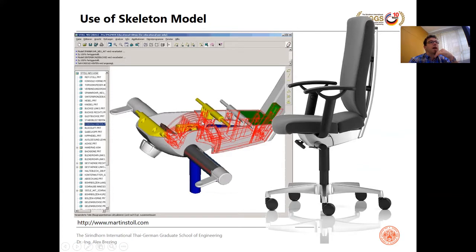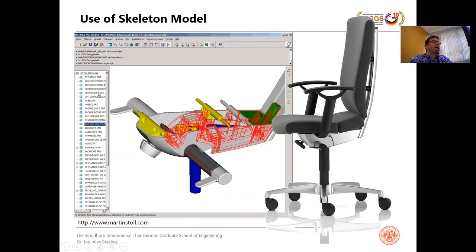And you see highlighted here in red, this is the rear part of the housing that is connected with the backrest. And you can already see that basically it has this arm here, which goes around everything. And this is to allow for this movement, right? So you want to be sure you have a working concept before you put all the many hours into designing these parts. And again, this was made possible by the use of a skeleton model.